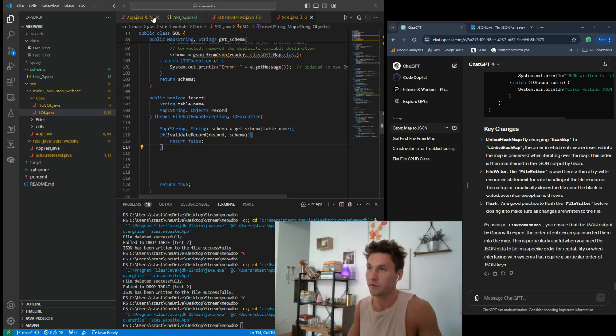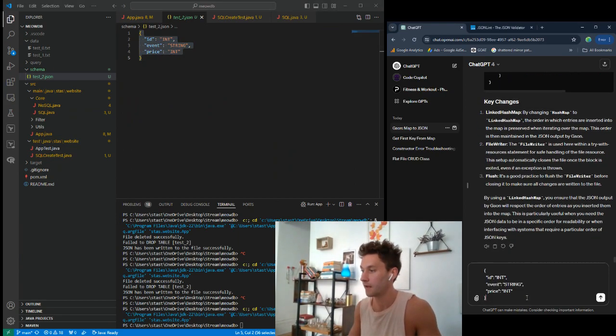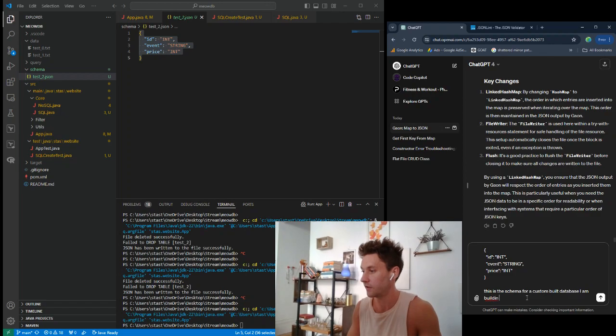So if we think about it, we're gonna create some logic that says that we're gonna allocate a certain number of bytes for each. So we're gonna do the defaults. This is the schema for fake data, for a custom built database I am building.